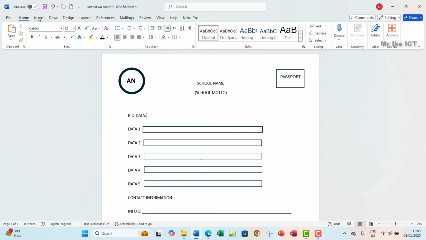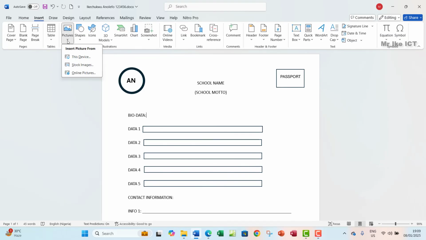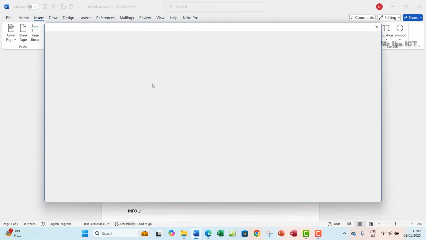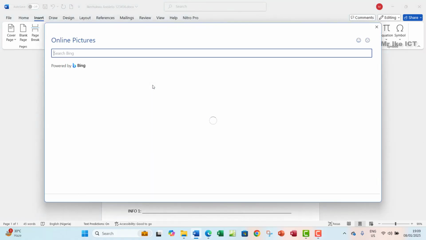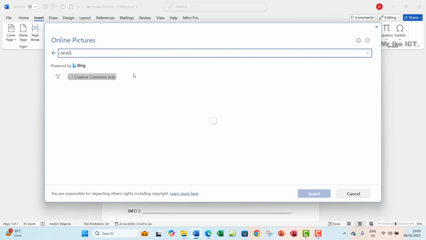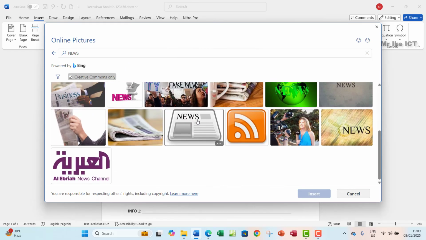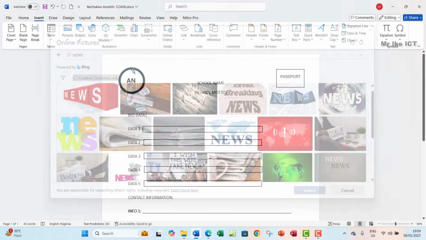By the way, you can actually insert clip art using the online version. But of course, in the examination, that's not possible. Okay, so I can get something like, let's say, news. Let me see if I can find anything on that. So you can take any of these clip art and then insert. But this is not allowed in the examination.